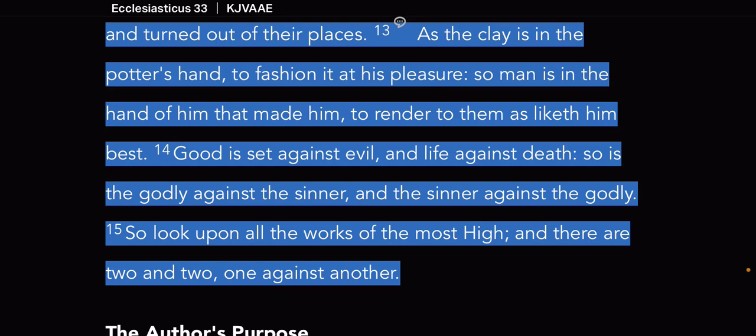So if you put on the shoes of the righteous, your job is to go against the ungodly, against evil, against death. Now, if you're wicked, the spirit is going to already be on you to go against the good. You have a spirit of death — you're going to go against life. If you're filled with sin, you're going to be against the godly. It's either you righteous or you wicked, and either one you are, you're against the opposite trait. That's work.